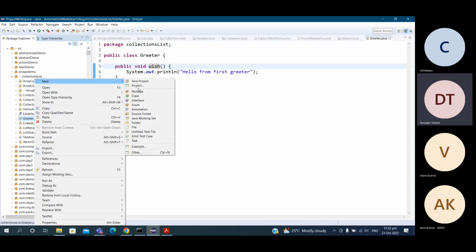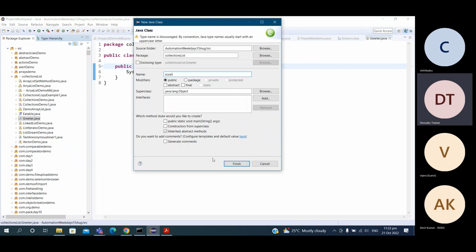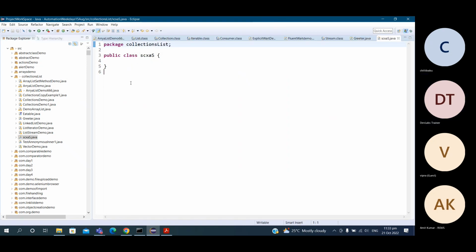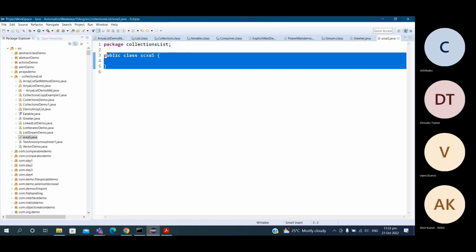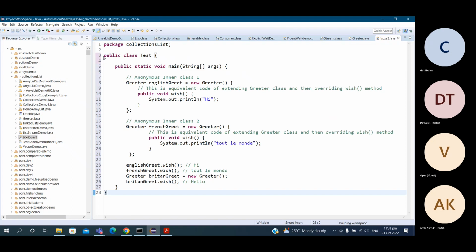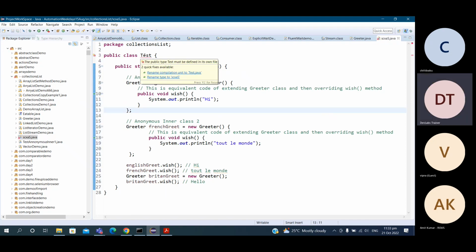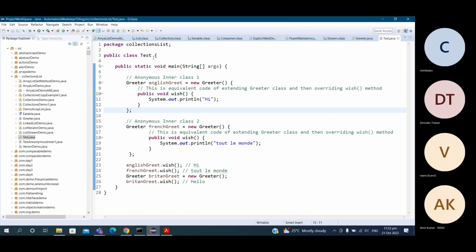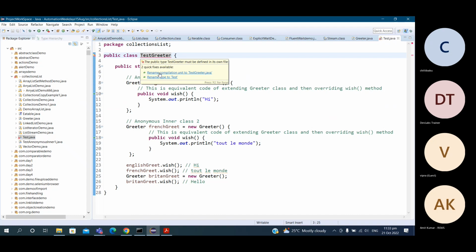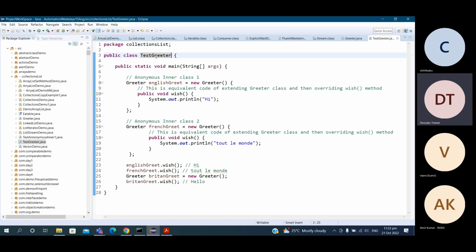Right click, new class. Any random name I will give. I'm just pasting it. Just mouse over to rename the compilation unit. I can rename it greeter test.